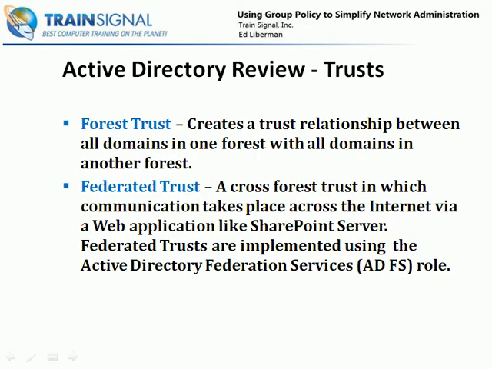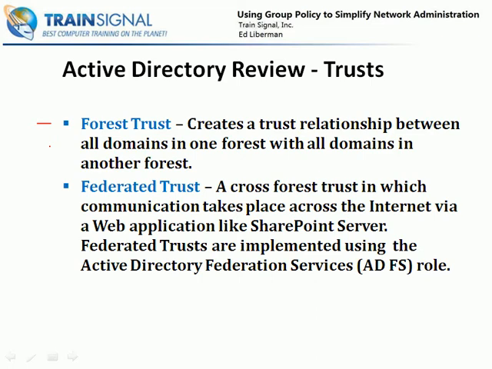Now, there are a couple of other forms of trust that I haven't gone over with you yet. One I mentioned just a few minutes ago, and that was called a forest trust, sometimes referred to as a cross-forest trust. Basically, a forest trust is just what it sounds like. It creates a trust relationship between all domains in one forest and all domains in another forest. Okay, so basically a forest trust would be used if you have a scenario where you either A, need two forests within your organization, or B, maybe where two companies have come together.